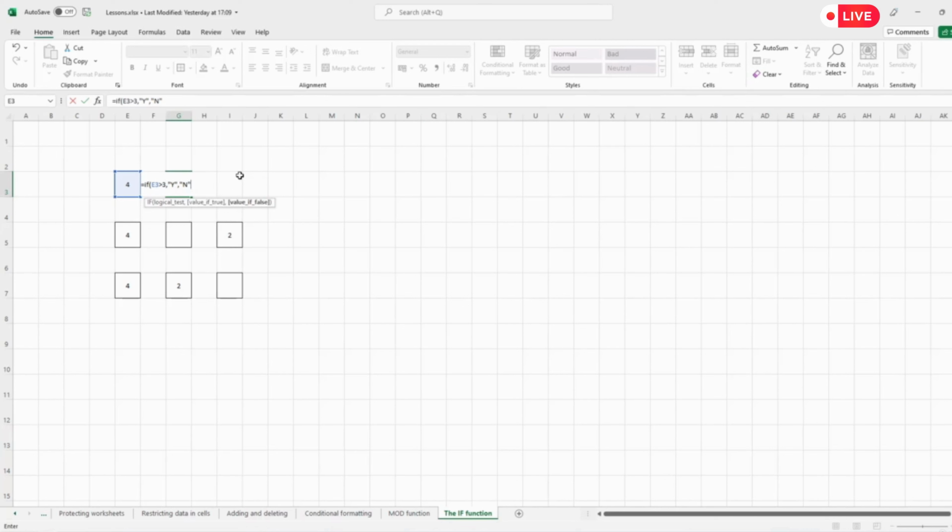And again, I've surrounded that with speech marks because if I don't, as soon as I press N, it says, oh, you want a function. So I'll put speech marks. Close the brackets off, press enter. And as soon as I do that, I'm going to go back to there. You can see there's the if statement and it's put Y. But if I change the content of this to 3, it will put N. If I put any value over 3, it will put Y.